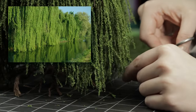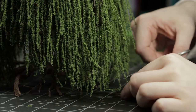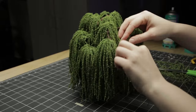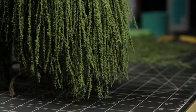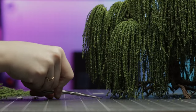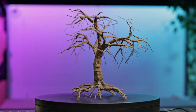Although real willow trees do drape on the ground sometimes, these strands are a bit too stiff for that to look realistic, so I made sure that none of the branches were touching the ground. And with that, our tree is done.